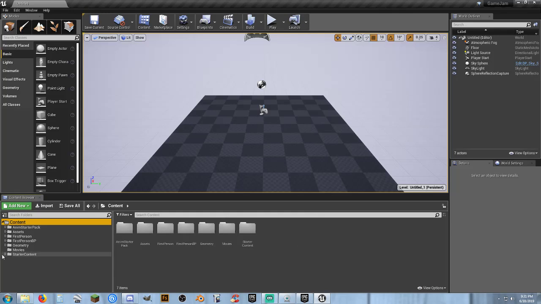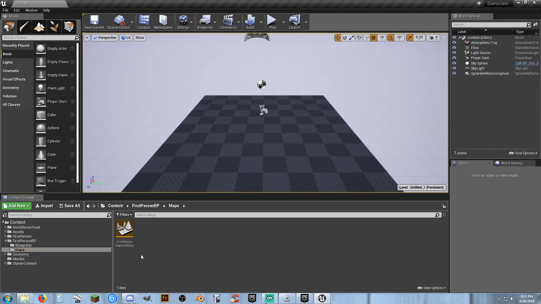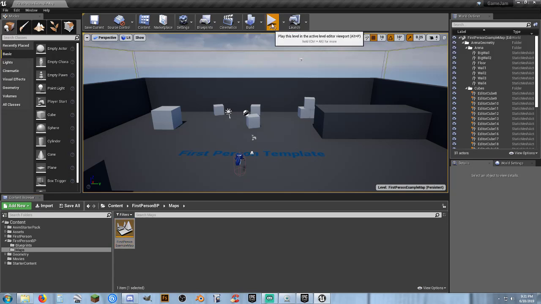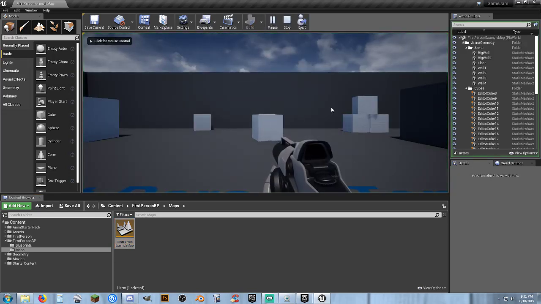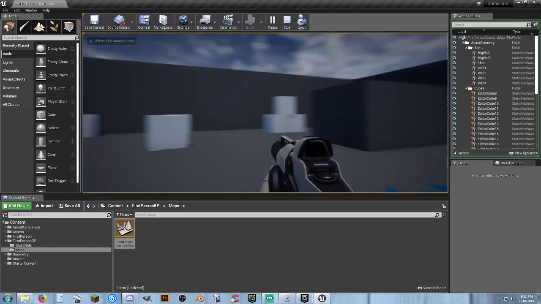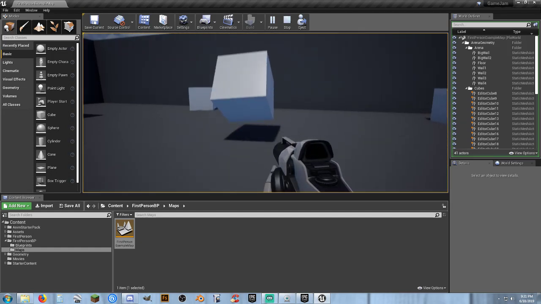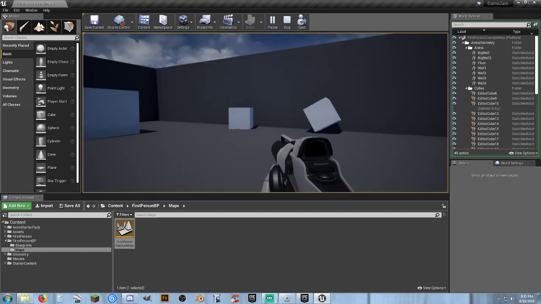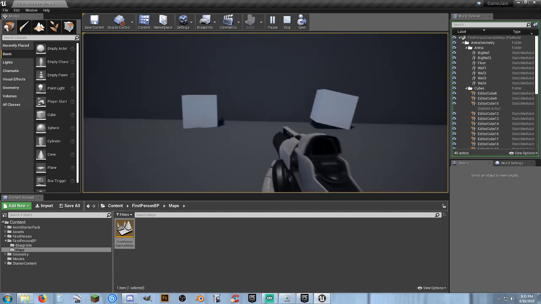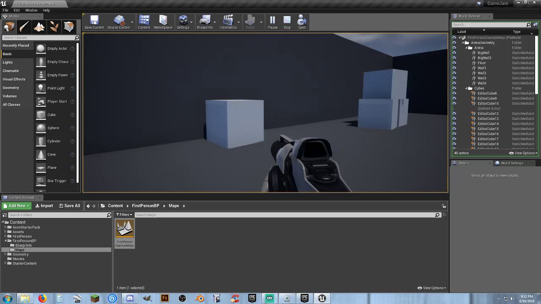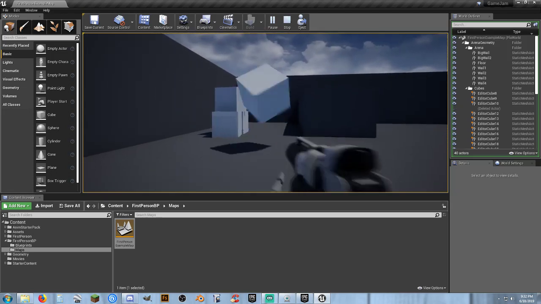The fact that I am using the first-person shooter, essentially. Let's go to the first-person example map, and if we hit play, first off, I have this stupid mouse cursor. Then when I left-click away from it, it shoots automatically. So I'm going to address that real quick. I have no crosshair, so I don't know where I'm shooting. So we need to figure out all this stuff here.